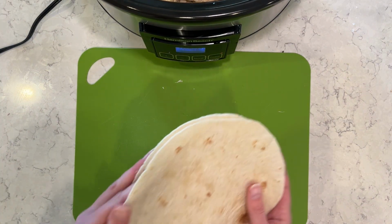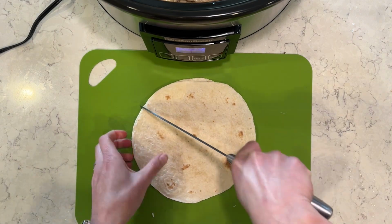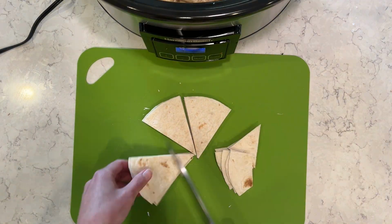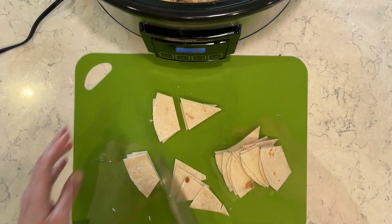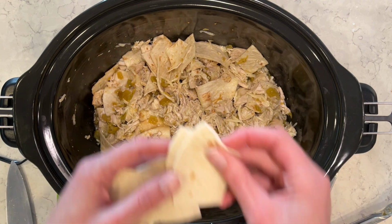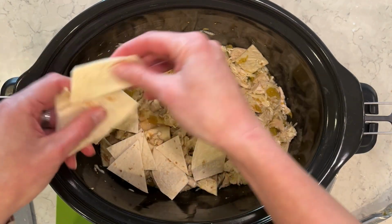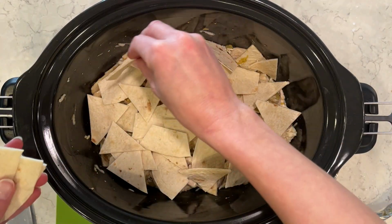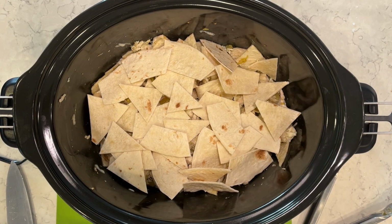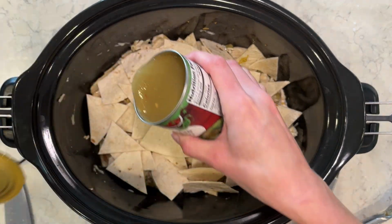So I have some more tortillas. I have 2 more tortillas that I'm going to cut up into some small pieces, and I'm going to add this to the top and make kind of a top layer here on my chicken enchilada crockpot casserole. So now I'm going to layer these on top. I'll add some green enchilada sauce and some more cheese as well. And then I'm going to put the lid back on this for about 30 minutes, and then this will be ready to go. So super easy.